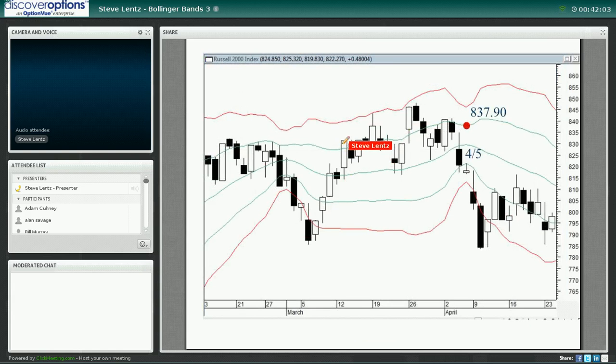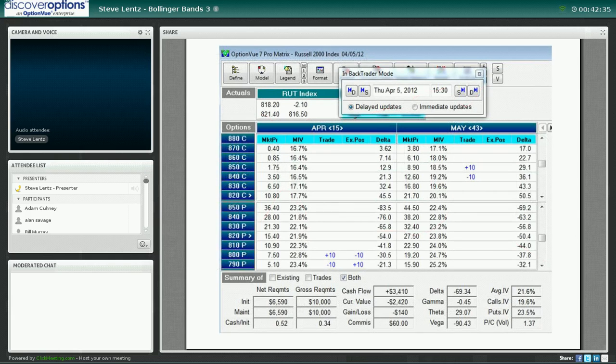Let's go now to what happens then. Remember, we put this thing on the 13th right here. We sold this premium here. Price came down to this level, but it took a while to do that. We ended up losing a little bit of money. We closed this position out and opened up this one. We're going to sell premium just outside that 837 mark at about the 840. We're going to sell some 840 calls. As you can see, the market went down, and we actually did our yield grab.